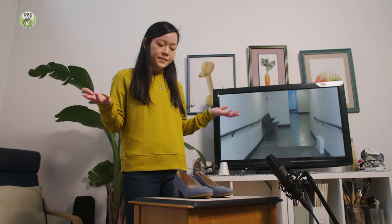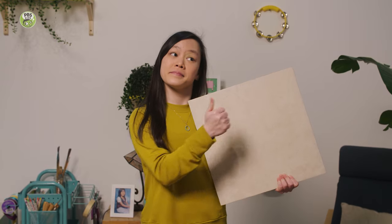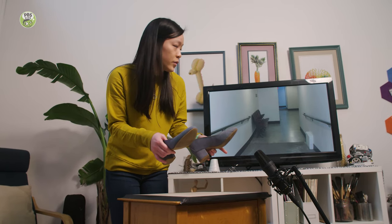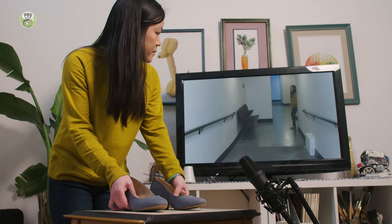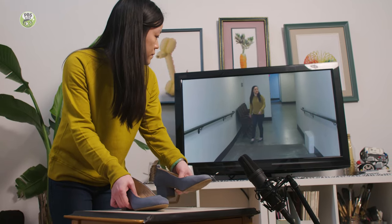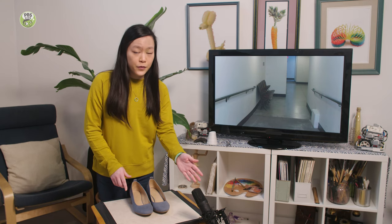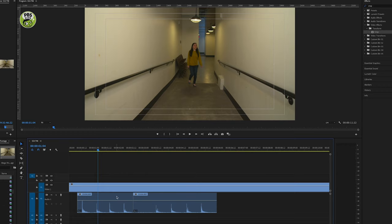If you want your footsteps to sound like ducks, you can. Or you can make them sound like footsteps. So how do you make the sound of footsteps? Well, I've got a floor tile here and a pair of shoes. I'm going to watch the video to try to match up the sounds with what I see. I'm recording with this microphone here so we can put the sounds on the computer and match the footstep sounds with the video.